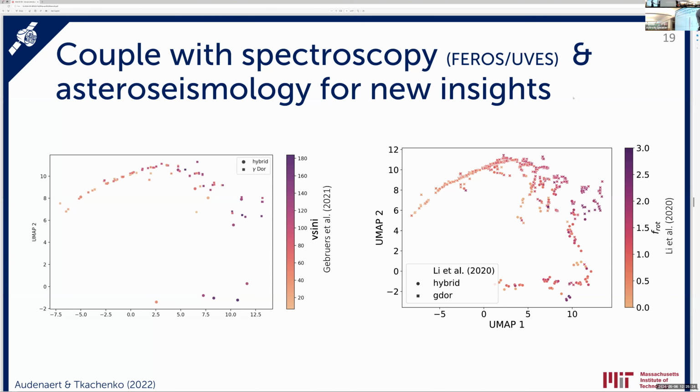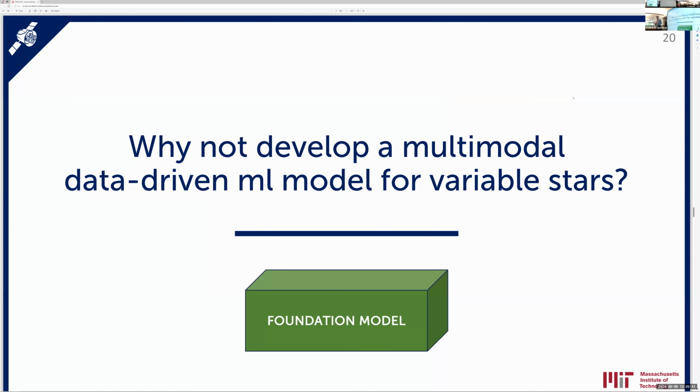Now, this actually led us to think, okay, if our methodology can capture some of the physical properties, both spectroscopically and from a time domain point of view, why don't we start developing a more complete multimodal model? Specifically, we started looking into the idea of combining spectroscopic data from big surveys, such as, for example, Galah, together with all the information that we have from TESS and also from Kepler, and merge it essentially into some kind of shared embedding space, kind of putting the basis for a big foundation model.